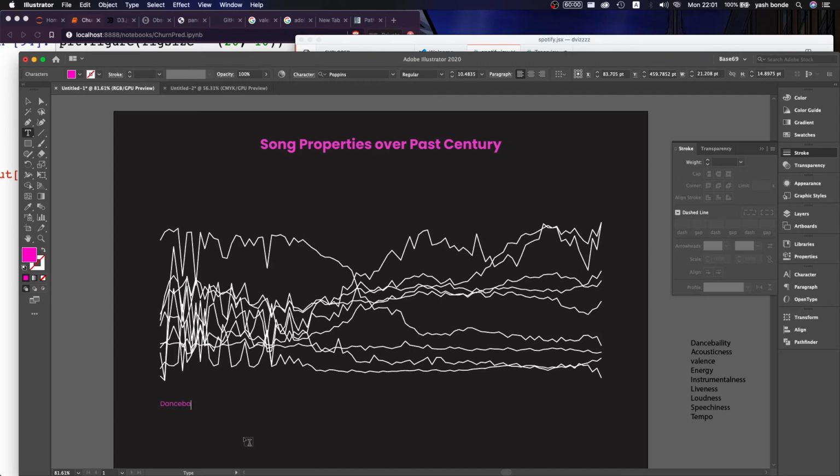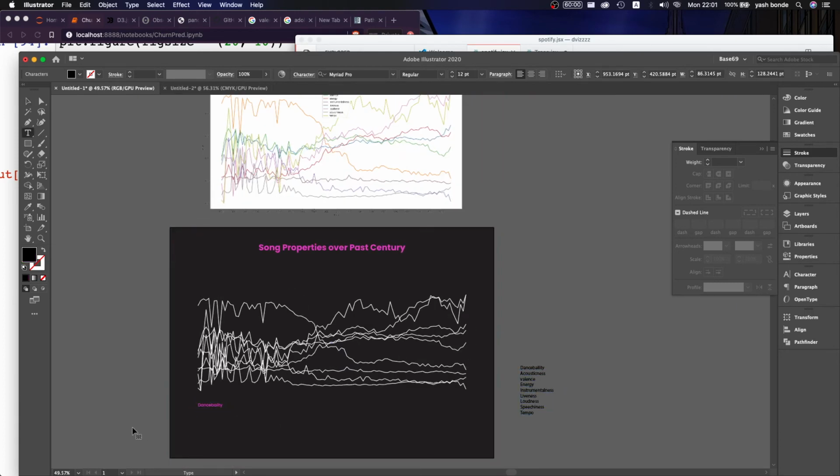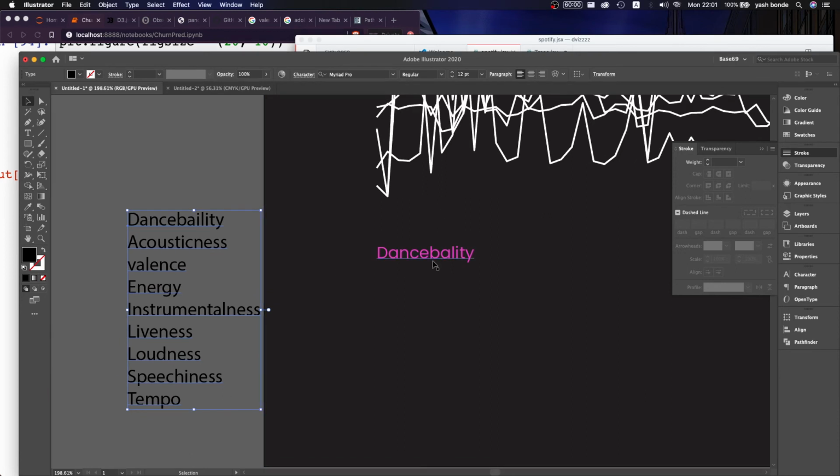Danceability. Is my spelling correct? I don't know. Danceability. Okay. Danceability, acousticness. You have the valence. I still don't know what valence actually means, but it's fine.